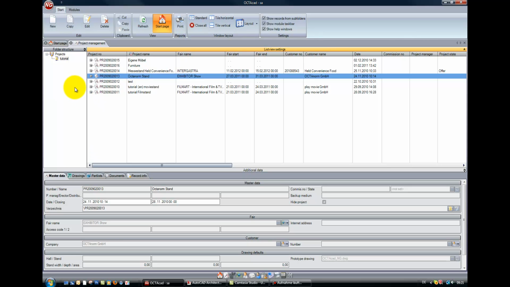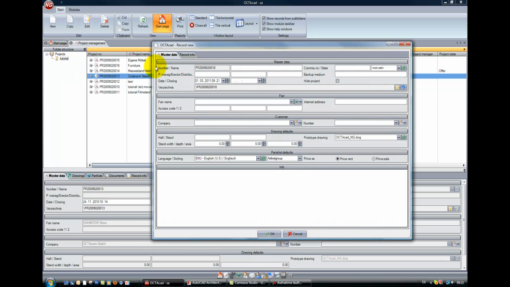You can see if I click in one of these windows, it's marked in orange, and first I have to mark this box in orange, and then by right click I can tap on new, or here on the top of the window by tapping on new I create a new project.